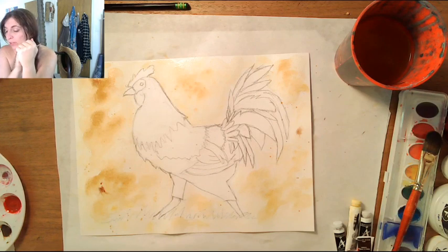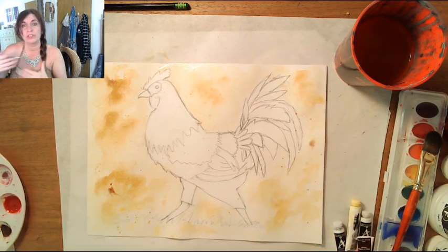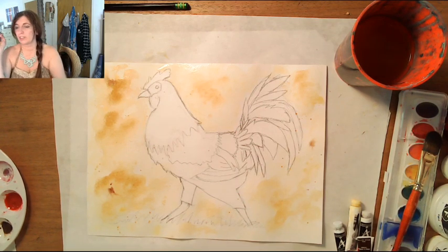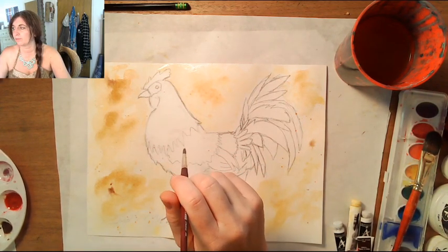So I really would like to let it dry naturally. The problem is that we're sitting here talking, and that's fine, but this is a watercolor class. So I need to go ahead and move on. We're going to start by doing some stuff in the middle of the rooster to give our outside time to dry. Okay.